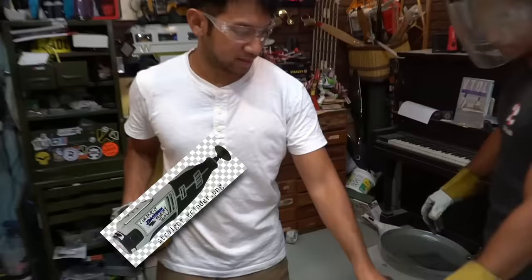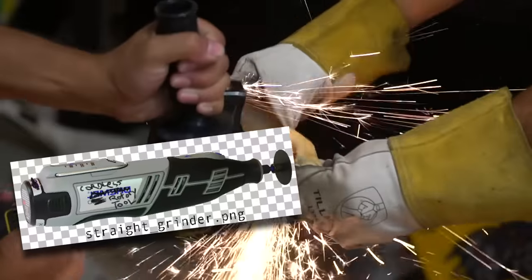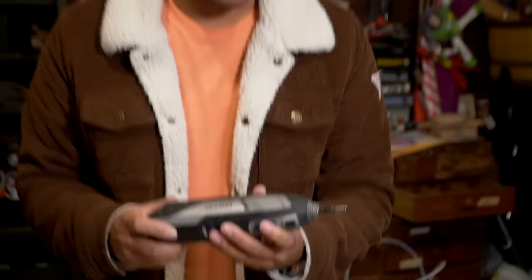This is a straight grinder. It could cut through metal, cable, chain, hot dog, even bananas. We're going to take this angle grinder, not angle grinder, this is a straight grinder. It literally just, it's straight.